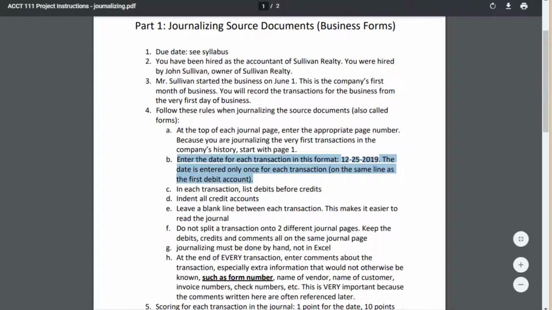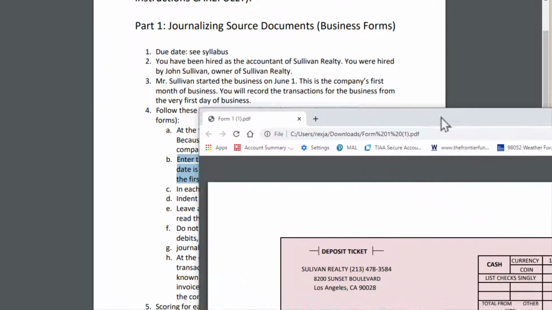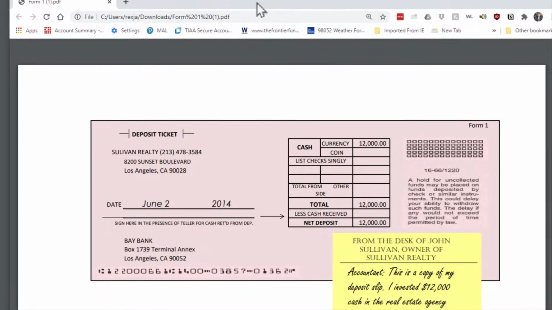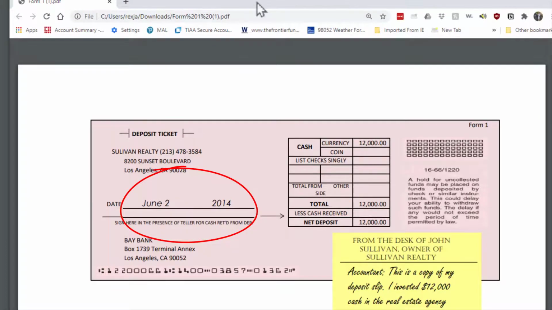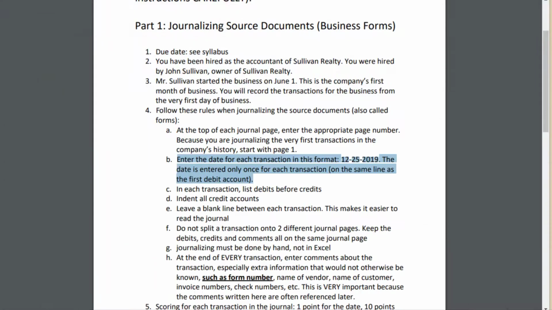So let's look at the first transaction, in other words, Form 1. What was the date for this? June 2nd, 2014. So in our journal, we're going to put 6-2-2014.